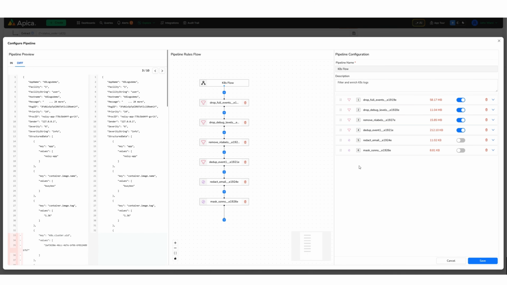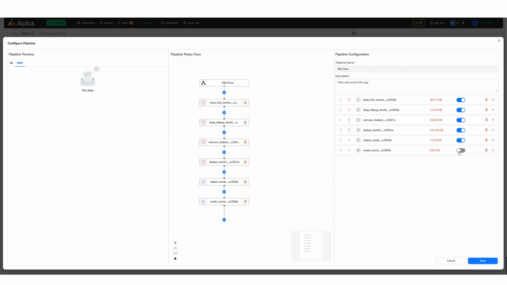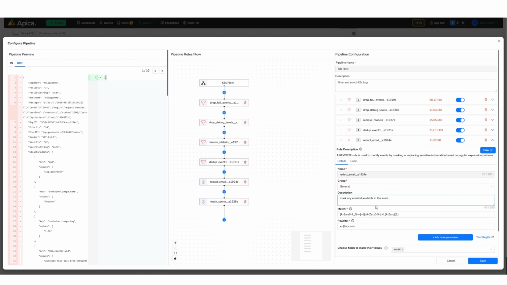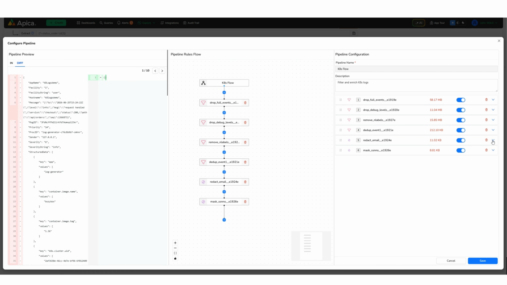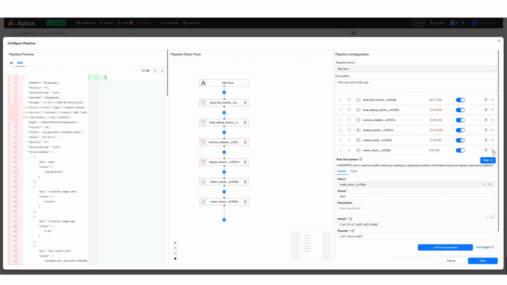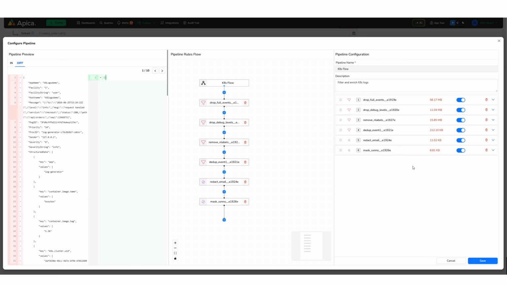The next rule is focused on sensitive data. If these logs contain emails, social security numbers, tokens, or other sensitive values, we can mask or rewrite those fields before the data is stored or forwarded downstream. This is important because once sensitive data lands in an observability platform, it may be replicated, retained, searched, or exported. By redacting it in the pipeline, we reduce that risk before the data persists anywhere.